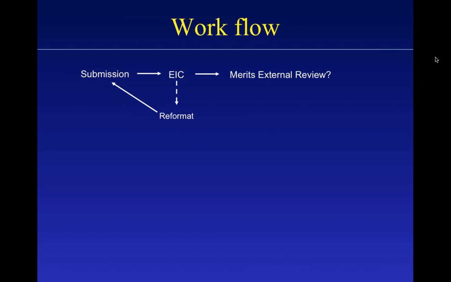So the next decision that I make, assuming the paper is correctly formatted, in terms of general length and reference limitations and so on, I'll decide if it merits external review or not. If it doesn't, I'll reject it without sending it out to reviewers, and I probably reject about 30 or 40% of our submissions without their ever going out to external review, simply because they're clearly not competitive. This saves reviewer time and saves time for the authors as well.